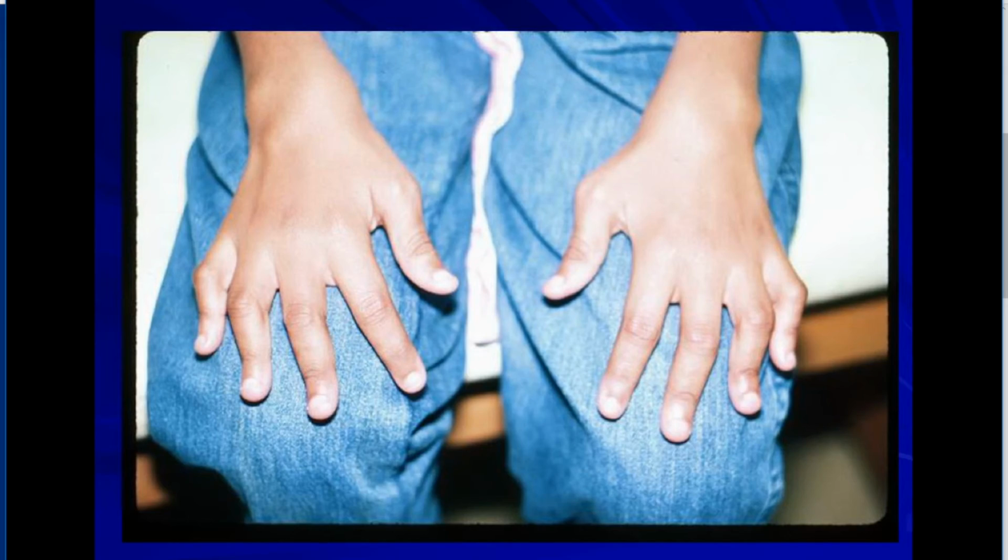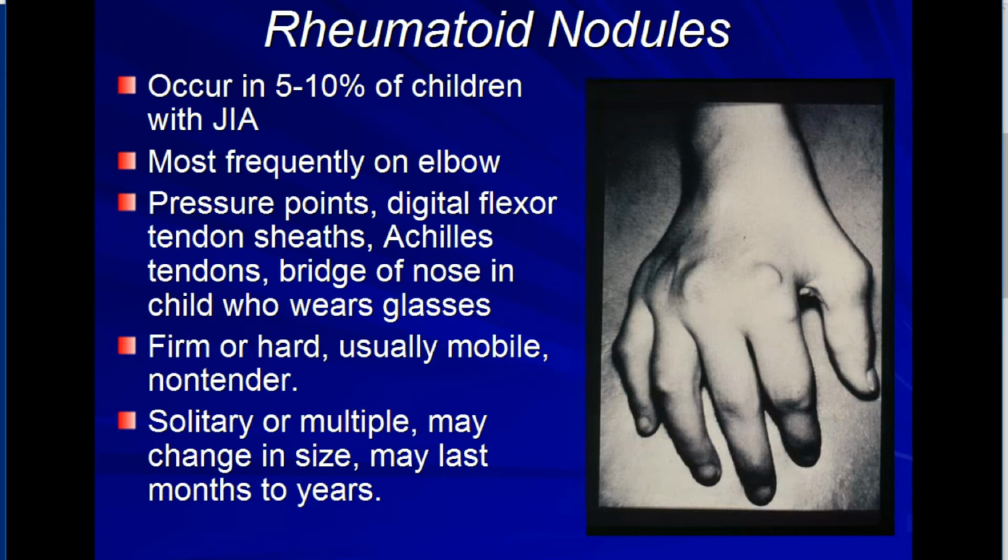So this is the typical hand appearance, and certainly that looks a lot like how an adult hand starts to look. You can see the swan neck deformities at the digits as they start to develop the adult features of rheumatoid arthritis in the hands. They may eventually end up with tendon ruptures as well.